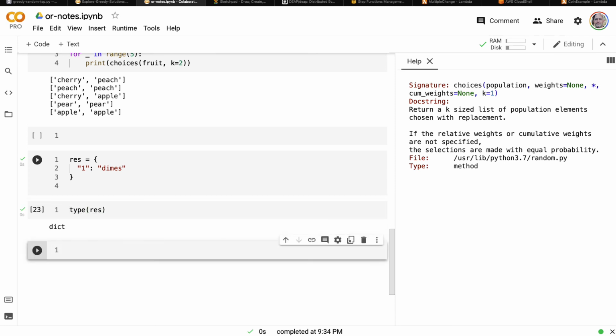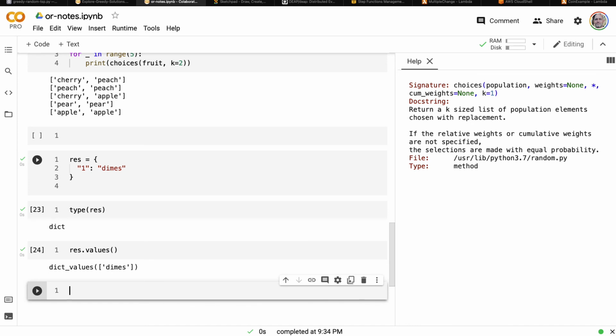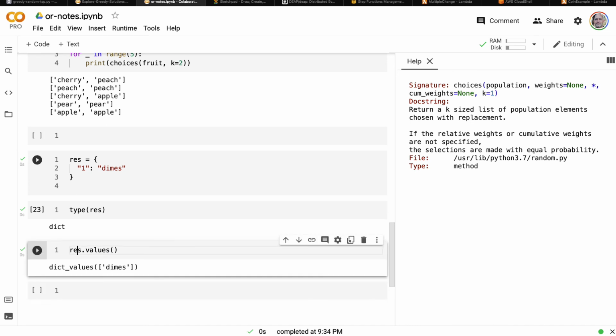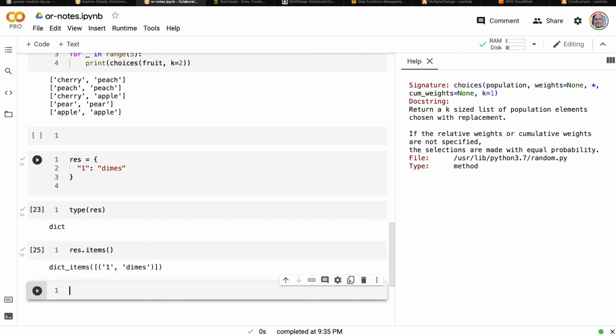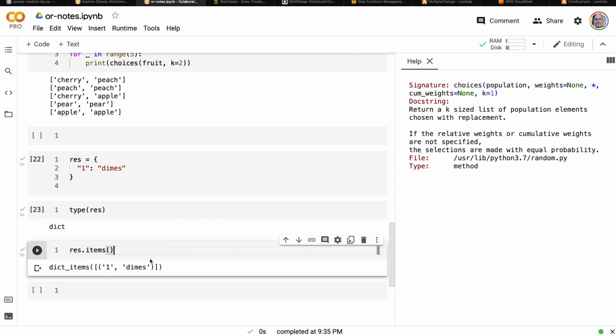It's going to be a dictionary, and so we would say values, or items, like that.